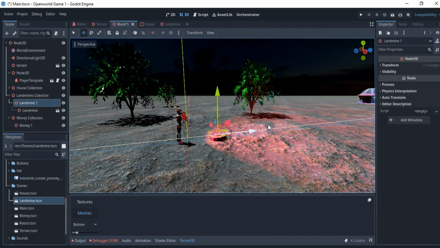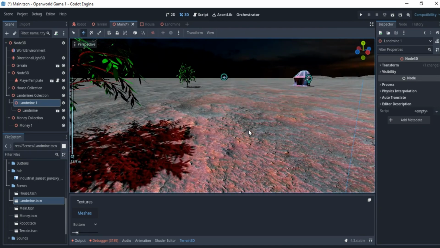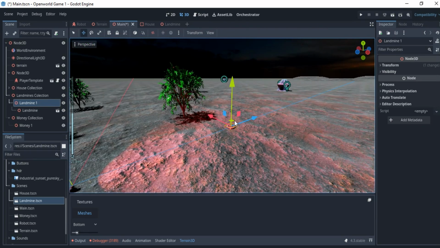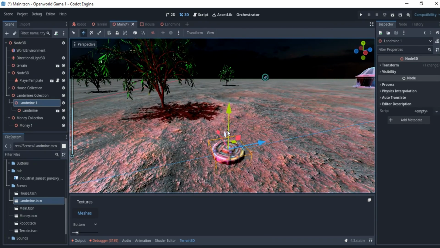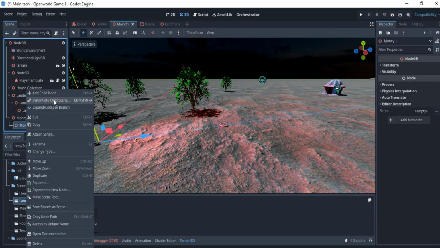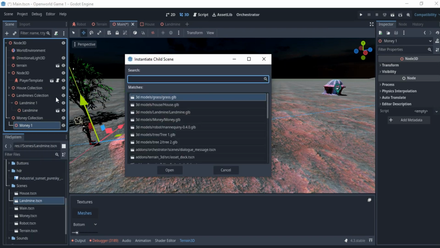We want to be able to see this game, even though it's not yet complete, to see what it's going to look like when we have done creating it. So just push this down here. Then we'll go for this money, and we'll also get the child. We're going to put money.